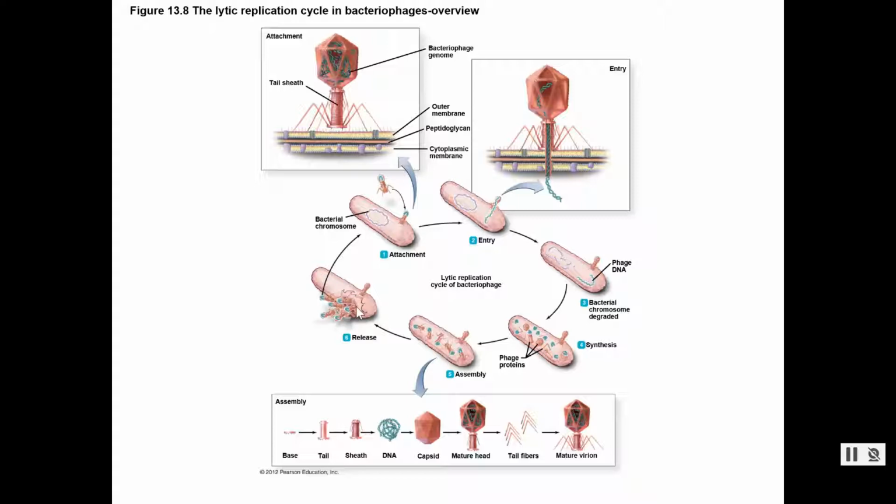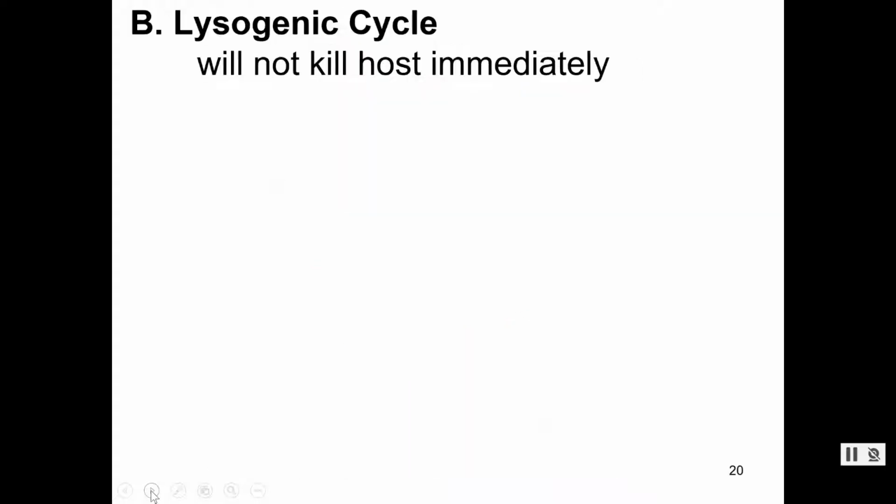There is another type of replication method done by other types of bacteriophage called the lysogenic replication cycle. And this one has a lot of similarities and there's some differences. So let's learn about the lysogenic. In the lysogenic cycle, again, once a virus enters, that cell will eventually die. But in the lysogenic cycle, it actually slow plays it. It allows the bacteria cell to live and even replicate for a time period before it dies. And we'll see how that works.